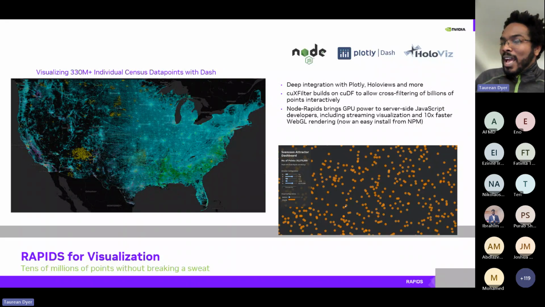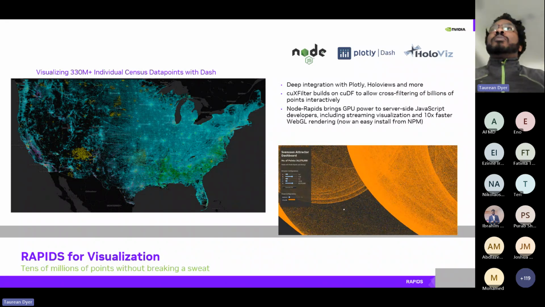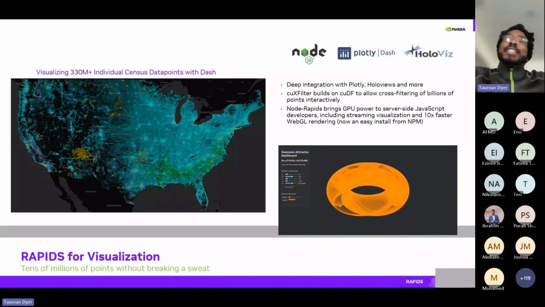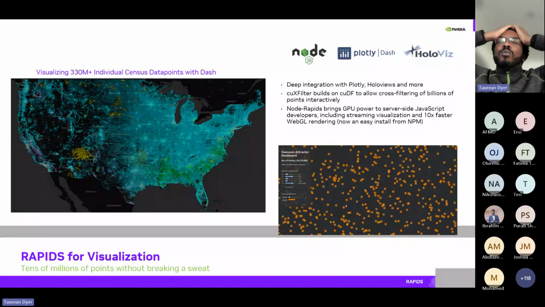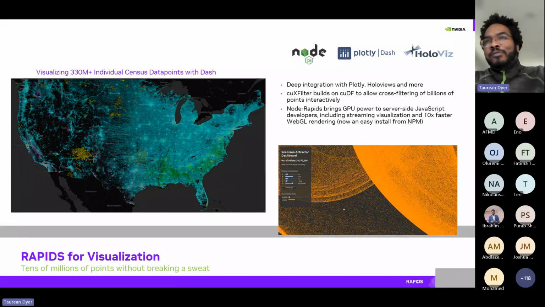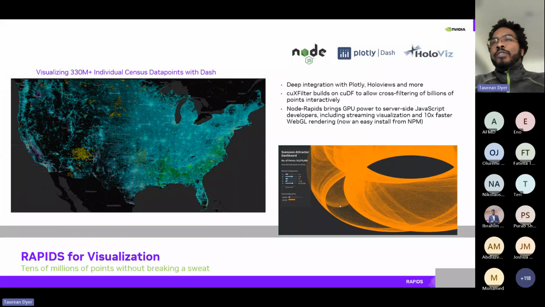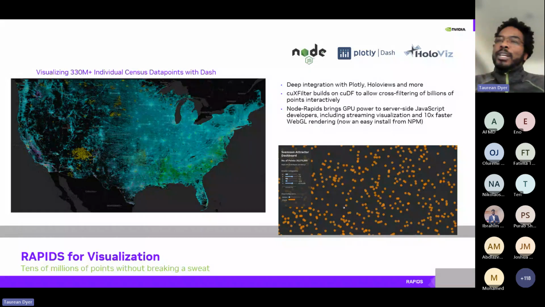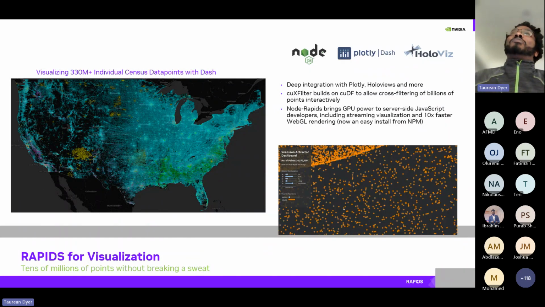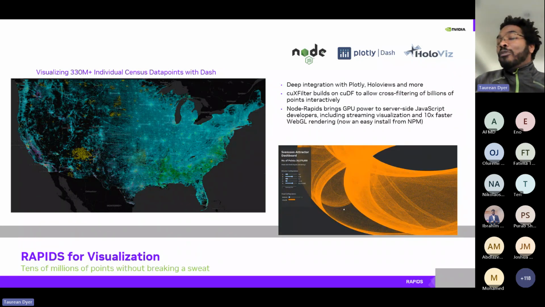It's a good laptop. The other thing is interacting with your data. One of the big challenges with being a data scientist is that you're thrown all this data and you've got hundreds of millions of rows or thousands of rows. Even at thousands of rows, you're like, what does this mean? Well, we needed to create visualizations to help with that, but our visualizations are usually static or, after a few hundred points, start to slow down. We needed to come up with a way to visualize hundreds of millions of points in real time, and we've built it.